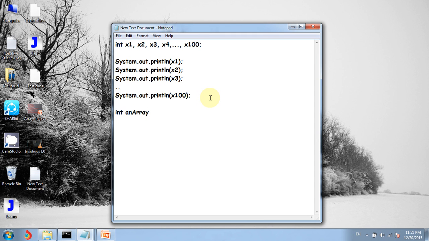Then we add some more syntax, which we will discuss, and through that we can access all the elements present inside the array. So we can have 100 variables under one name using an array.